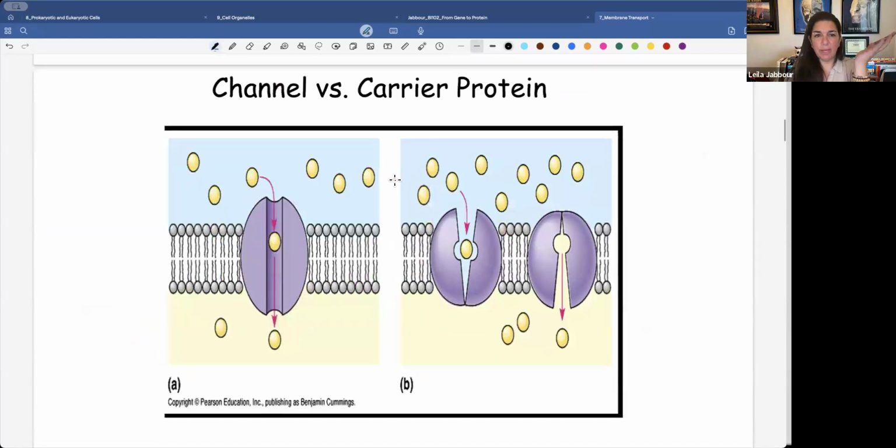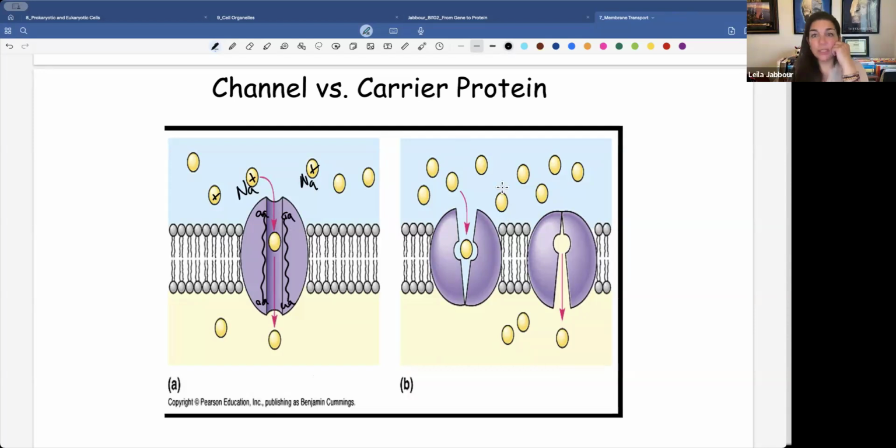All right. So as we mentioned in the previous slide, some proteins are literally just channels with a hole in them where the particle just goes through. The way this protein works is that it's lined with amino acids that happen to be polar. So this polar entity here, whatever it is, in our example, was sodium ions. Ions are polar because they have a charge. That's the definition. So they need to go through a tunnel to get to the other side, because the membrane is very hydrophobic and non-polar. And of course, how can we make this possible? We would need the tunnel to be polar to allow the passage of this polar ion.